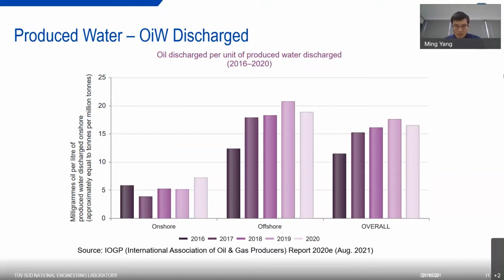And offshore, again, we're looking at roughly just under 20 milligram per liter oil in produced water, discharge water. Again, what you can see is that between 2016 and 2020, maybe there is a small increase, and that really shows the challenges faced in treating produced water for discharging. So that's all I want to say in relation to the general introduction to produced water. For the next few slides, I'm going to cover the legislation side in relation to discharge of oil in produced water.